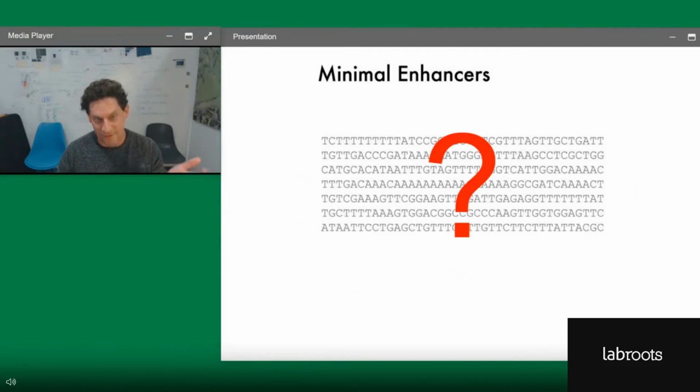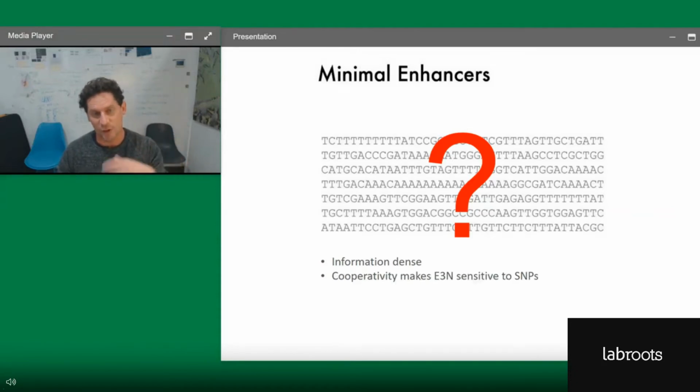Okay, so at this point, we've gone into what we thought on the surface was a pretty simple little piece of DNA, this little switch. But now we know that these are very, very dense. There's an enormous amount of information that we really did not expect at the time. As I alluded to, but didn't go into deeply, we think that one of the reasons they're so sensitive to changes in individual nucleotides is that there's a lot of cooperativity here to make this a potent switch, meaning that you have different molecules interacting with one another biophysically. And if you disrupt this, either at the interfaces or where they're binding DNA, you have a dramatic collapse of expression from these particular regions.